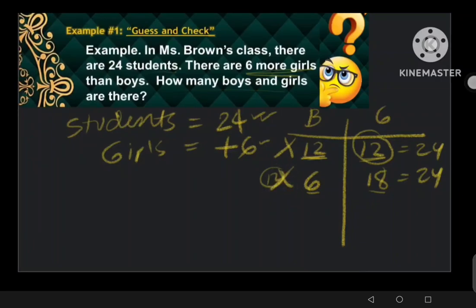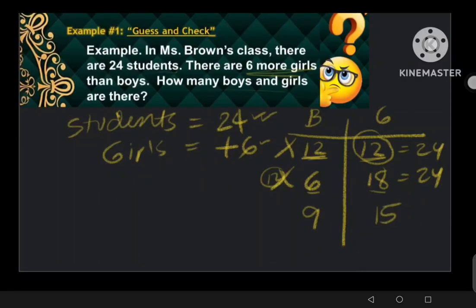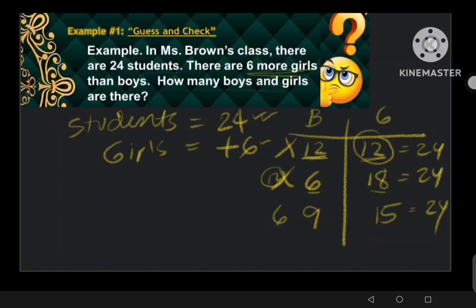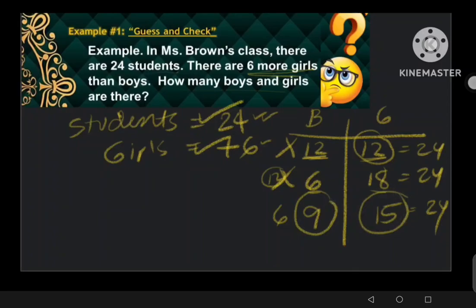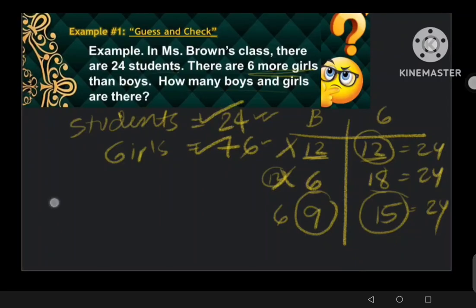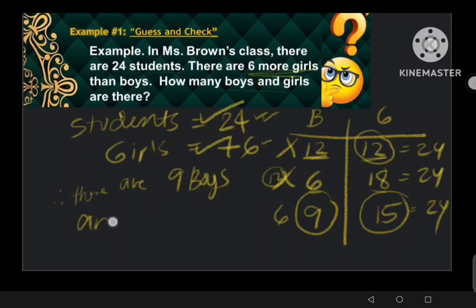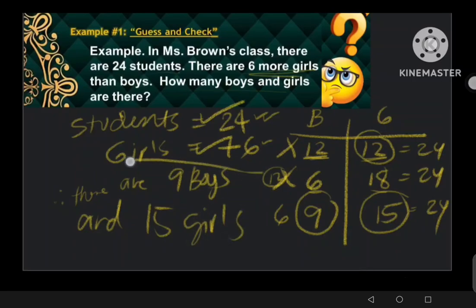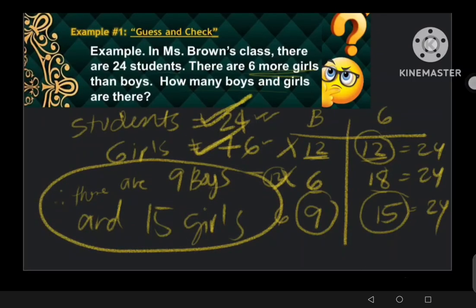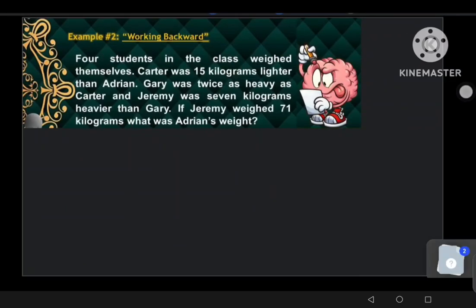Okay? So, another guess, let's say 9 and 15. It's just a guess. 9 plus 15, that's 24. 15 minus 9, that's 6. So it fits with the first condition. It fits with the second condition. So this is our final answer. Again, you need to fit the given clue. If it fits, then that's the correct answer. So therefore, there are 9 boys and 15 girls. So again, it fits with the first and the second condition, so that would be our final answer. There's no other answer other than 9 and 15.